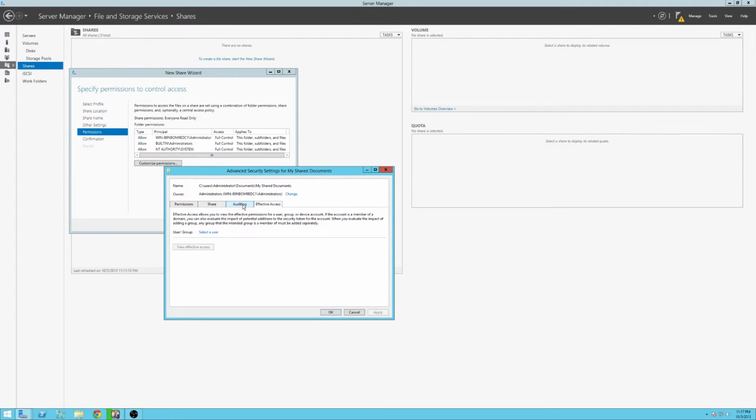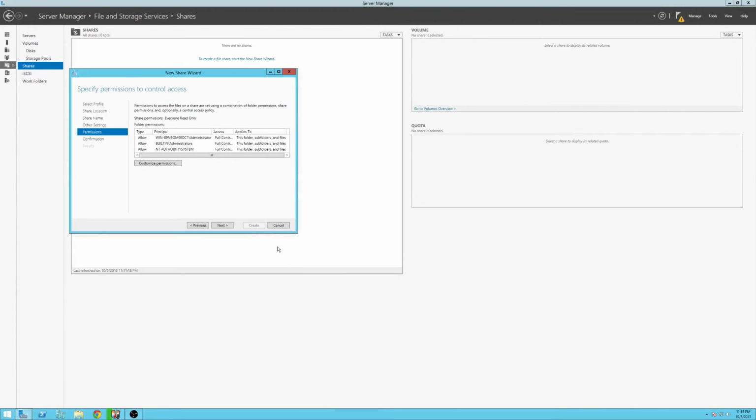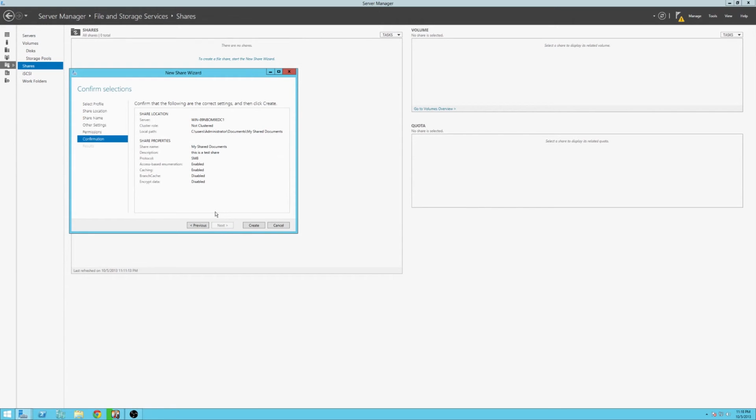Then there's the Effective Access tab, which allows you to view who is actually looking into this folder and how it impacts the group and everything. And here's the Auditing option, which allows you to change an entry. For now, we're just going to leave this as its default setting and hit Next.